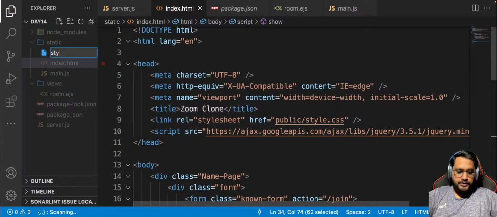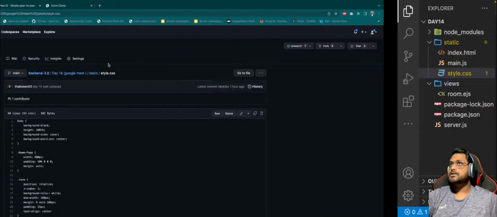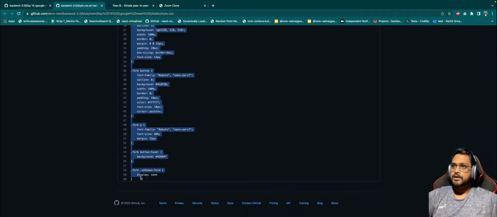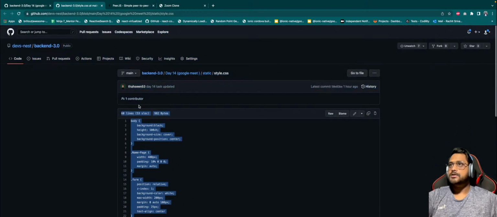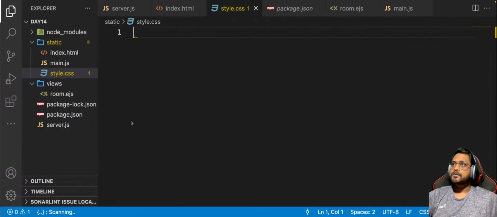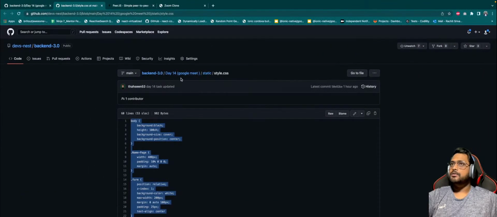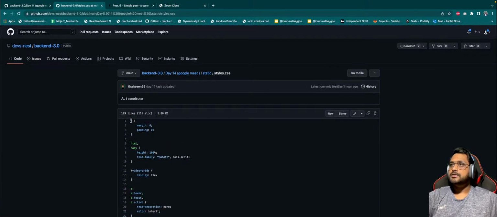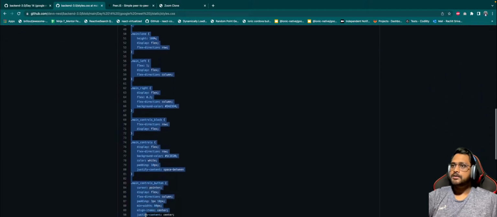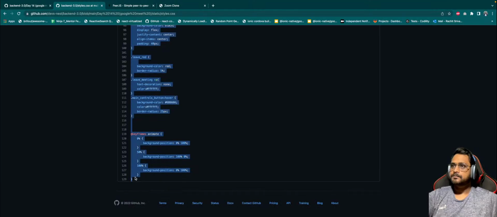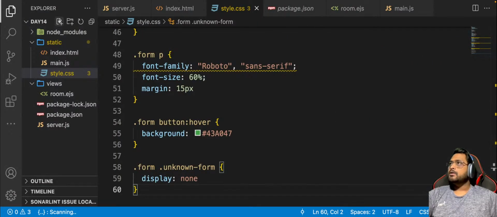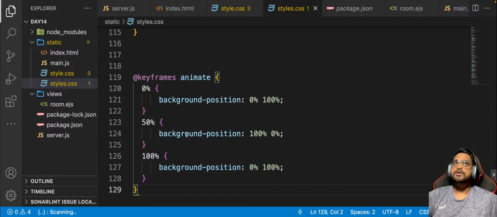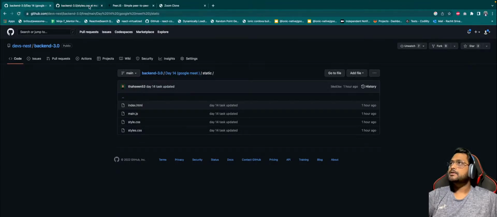Let's create a new file, style.css. Let's copy the whole content. I'm not going into CSS for this. You can get the code from the GitHub URL that is attached over here. And styles.css, let's copy this as well, put this in styles.css and refresh the server.